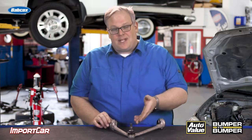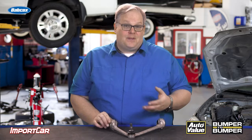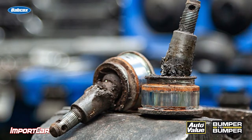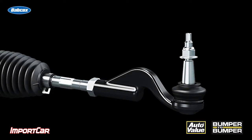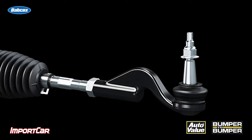But there's one fundamental problem with this, and it comes down to the ball joint taper stud. If you have a conventional taper that's on most ball joints, you're dealing with a hard metal stud going into a soft aluminum component like a knuckle. This can cause issues because that taper will eventually eat into that knuckle and destroy it.